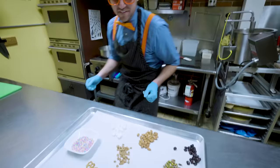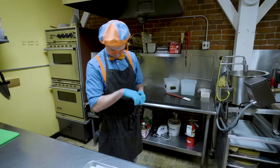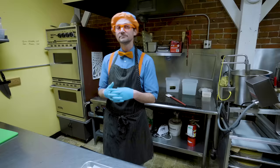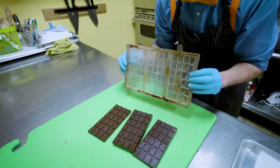Wow, that was so much fun decorating those chocolate bars with you. Well, now we need to wait some time to let the chocolate cool. What do we do? Okay, I think that's enough time. So let's go get the chocolate bars. Whoa! Look at them! Wow! Okay, now let me knock them out. All right, so here we go. Whoa, look at them, they're perfect.